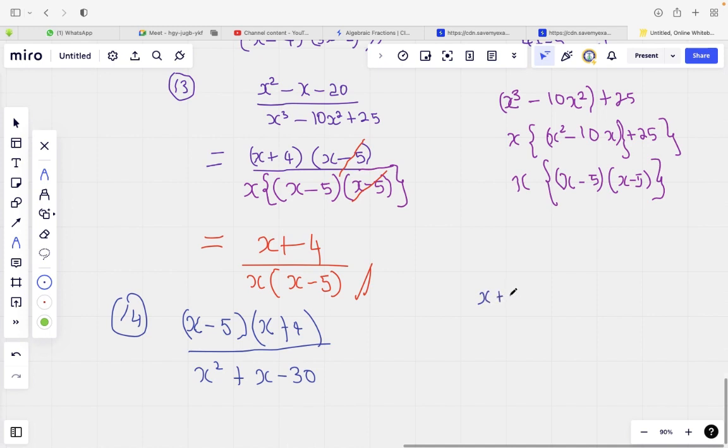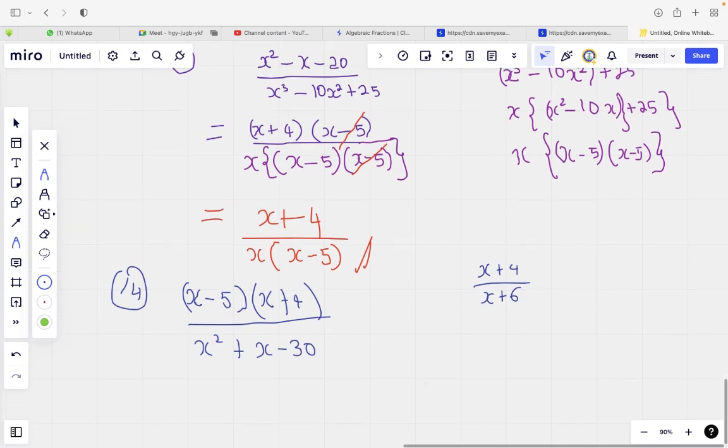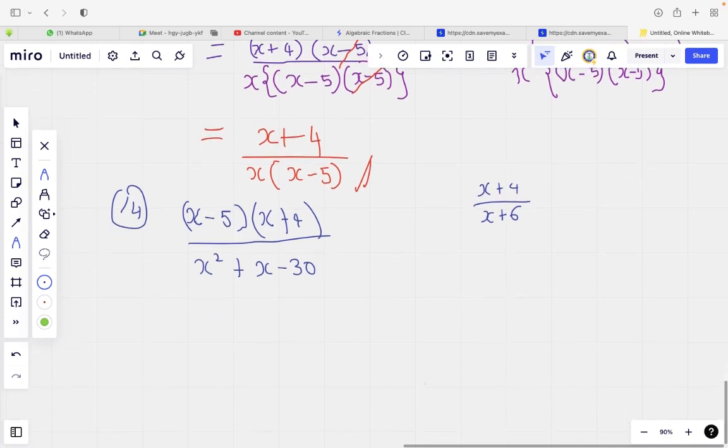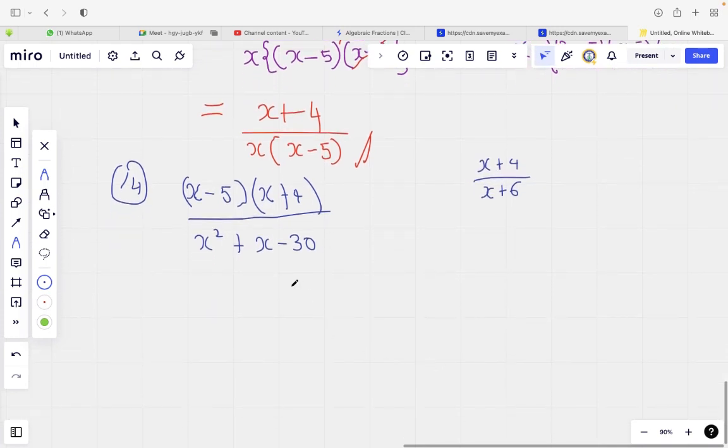X plus 4. Hey, you sure you're doing this yourself? Yes, I promise I'm doing it myself. Hope you're not checking the answer from the mark scheme. No, I'm not. There's not a mark scheme in this one. Oh, okay. That's why I'm doing it with you to check. Yeah, okay. It's great. If you're doing it yourself, you deserve a second chocolate. Thank you. You're welcome. But I promise I'm doing it myself. I'm not checking. Okay, great.